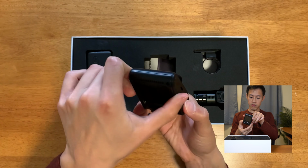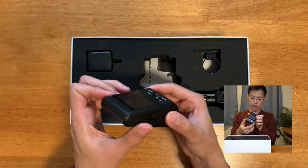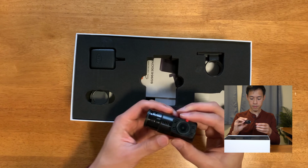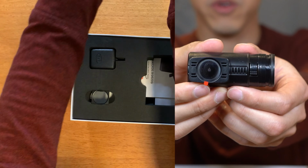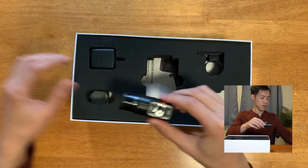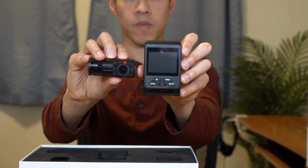main unit goes in the front. It's a lot more compact than I thought, which is good. More compact the better. Yeah. Here's the other unit. This is the point backwards, so you can see behind you. All right, now for the accessories.